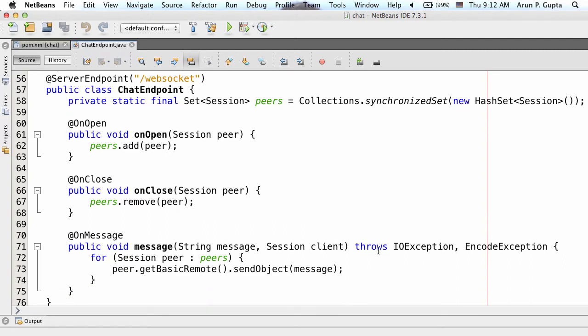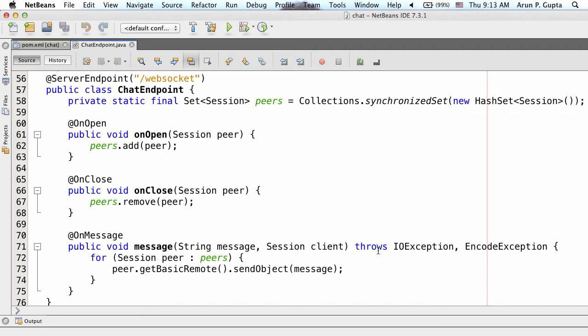That's good. So this is all the code that is required on the server side to make it happen. Literally, this is just one class, one Pojo that is all doing my chat backend effectively. Now, if you take a look at the source code, 57 is my public class chat endpoint. How do I make this a WebSocket server endpoint? I just add the annotation @ServerEndpoint. Then I give it the URI where the WebSocket is going to listen. So I provide the URL as the value parameter.